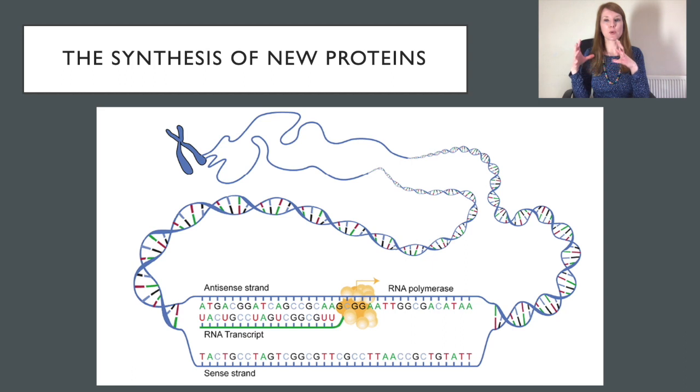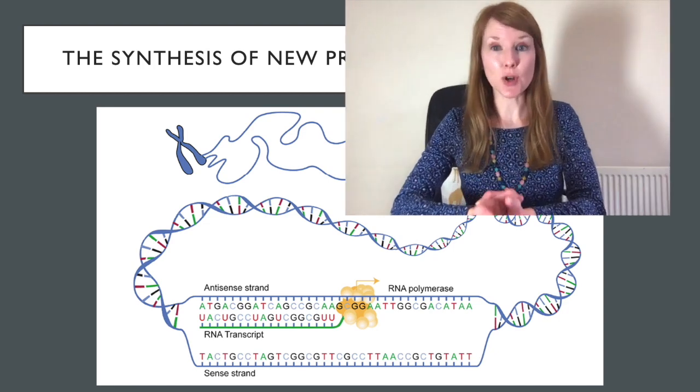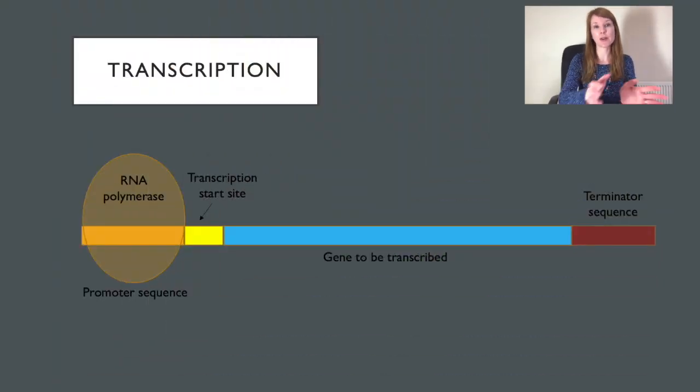So the RNA strand will grow in a 5' to 3' direction, and the resulting RNA strand will then resemble the other DNA strand, so the sense DNA strand. And obviously the only difference then will be that it has uracils instead of thymines. So transcription then stops once the RNA polymerase gets to a specific sequence again. So like the promoter sequence, which told the RNA polymerase where to start, this is called a terminator sequence, and it tells the RNA polymerase that is the end of the gene. So it will stop transcribing when it gets to that point, and the RNA will then be released.